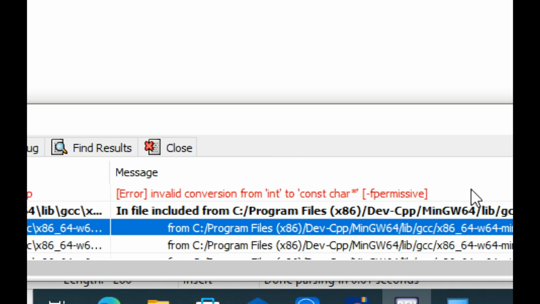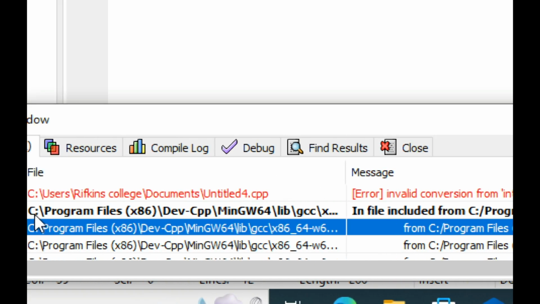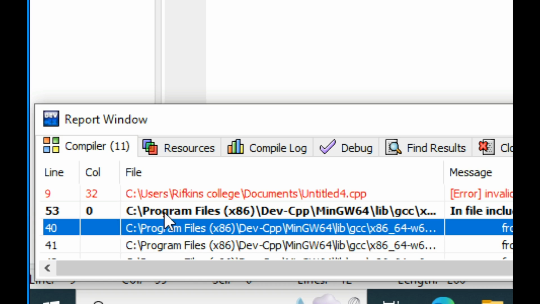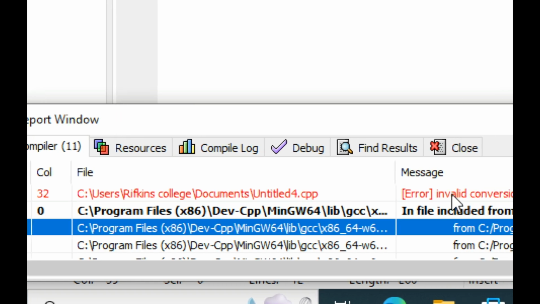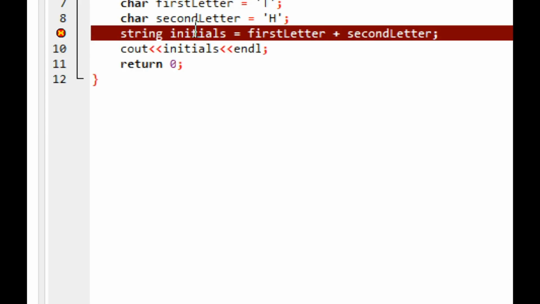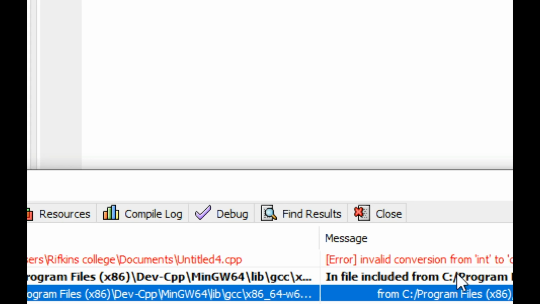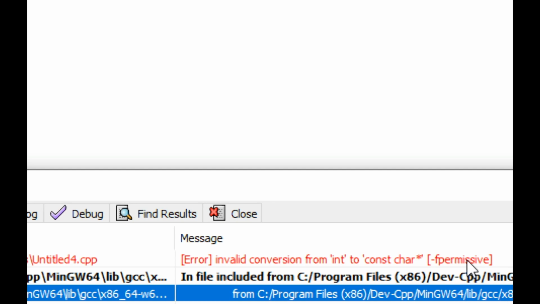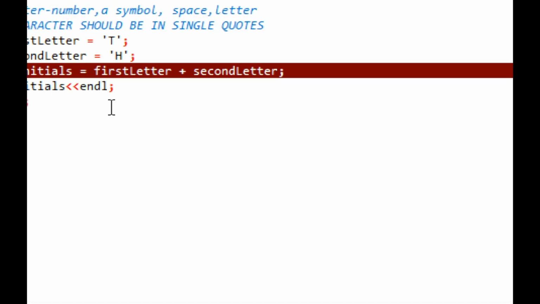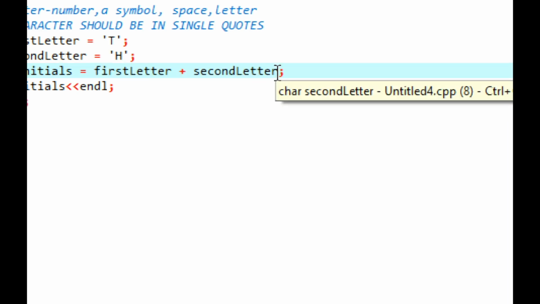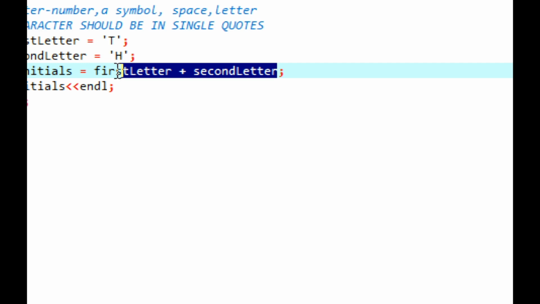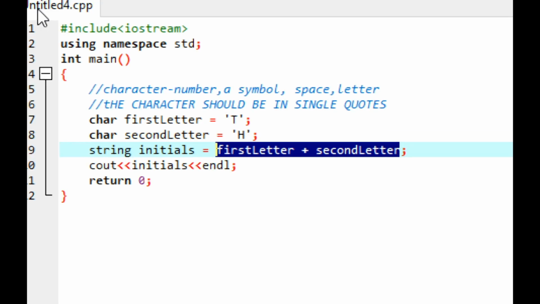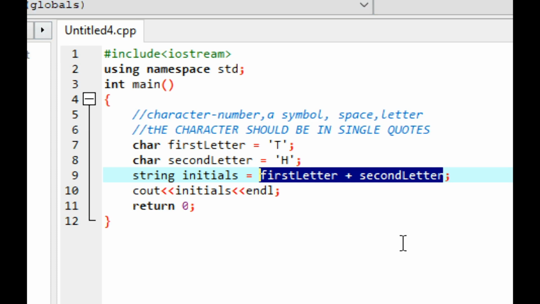We are trying to convert these variables from integers to string, so it is an invalid conversion, from int to const char, fpermissive. We are trying to do an operation that can only be done with integers on character data types. So it gives you an error because such operations cannot be done with characters.